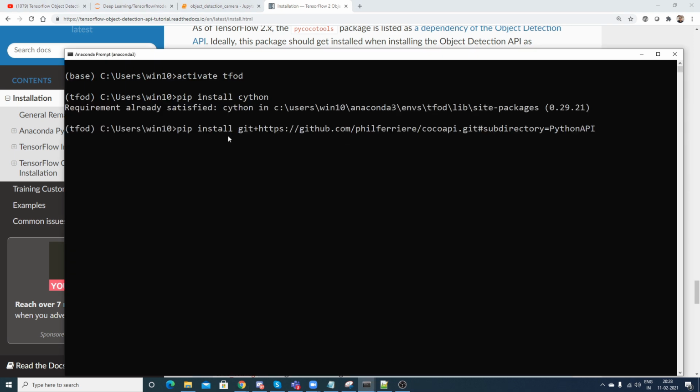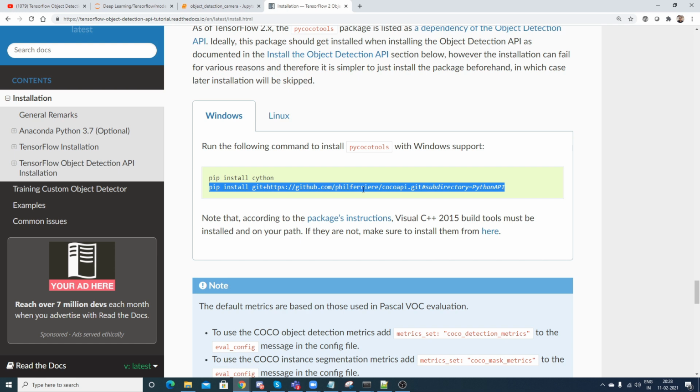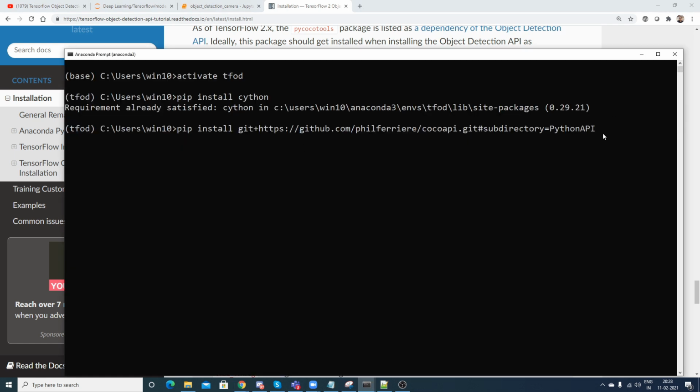And you can find out all these commands in this particular website. You don't have to do anything. Just follow this step by step. You'll be able to get it. Now, after you do this installation, again, I'm not going to execute again, guys, because I've already done this installation. So it will automatically go and install the COCO API, which is basically from this GitHub URL. So let me just remove this so that I don't want to do it.